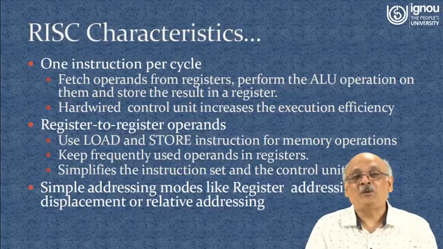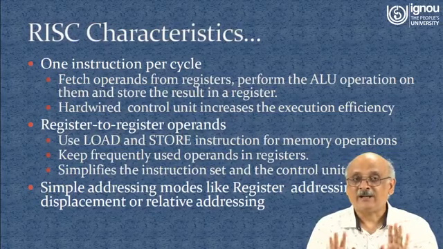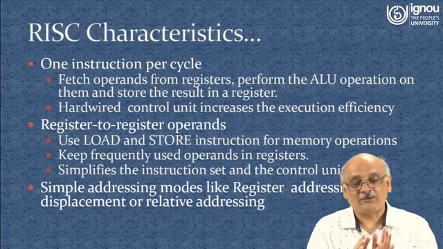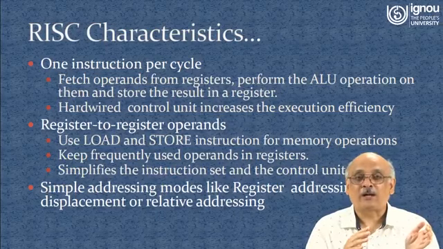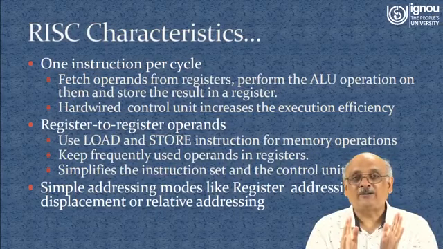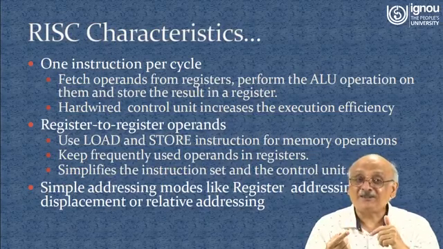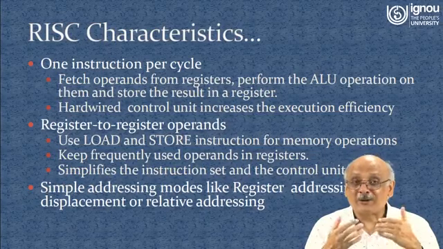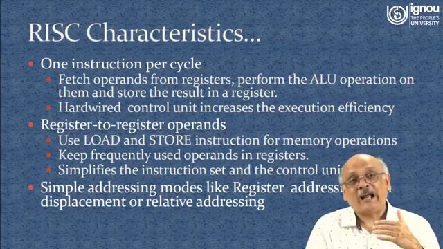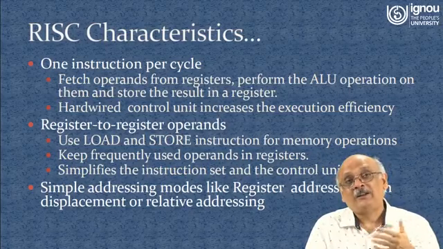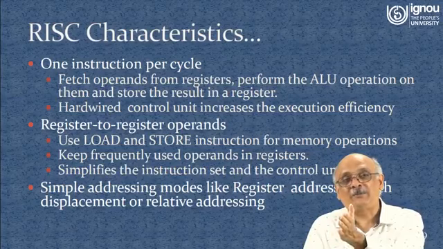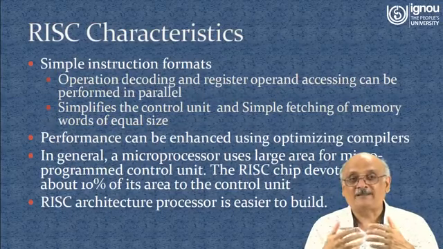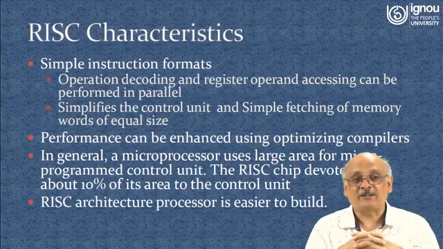Then simple addressing modes, like register addressing with displacement or relative addressing, just these operations. Just simpler addressing modes: using a register, or a register with some kind of displacement, or relative to the program counter. Just a few addressing modes will be good enough. Once again, this simplifies your control unit, and the number of instructions will be further reduced. So the number of instructions is reduced, the control unit is simplified, and you are moving to the domain of reduced instruction set computers, which execute quite fast. They are not slower than complex instruction set computers.